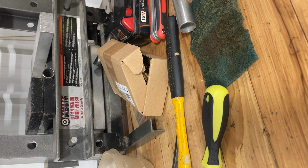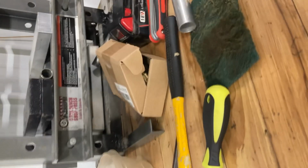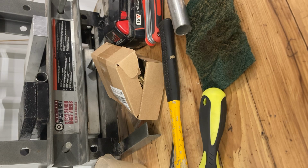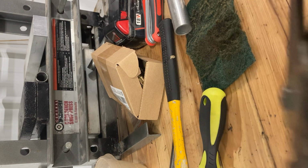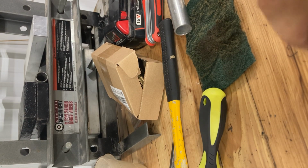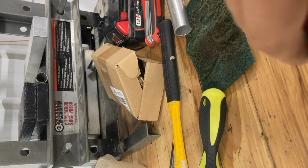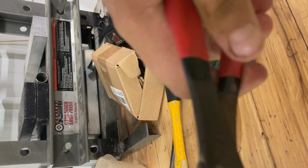Should just pop out. I don't know why it's not. Normally they just pull out like that. So, there's one. The other one doesn't want to come out. There's one. Let's try to get number two. I'm only doing this to it because it's junk. And I just wanted to show you guys that you sometimes do come out.